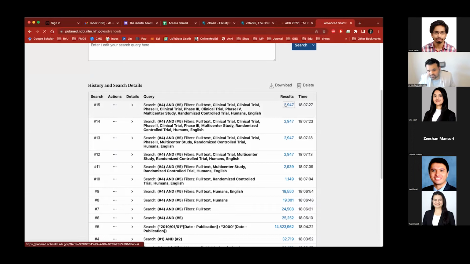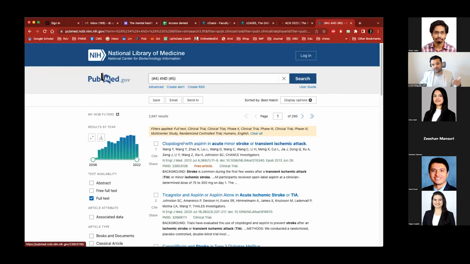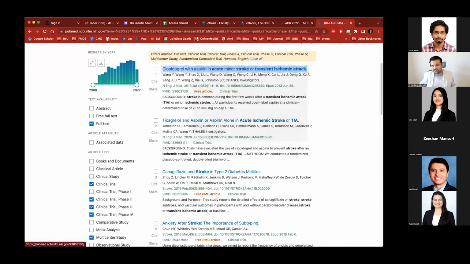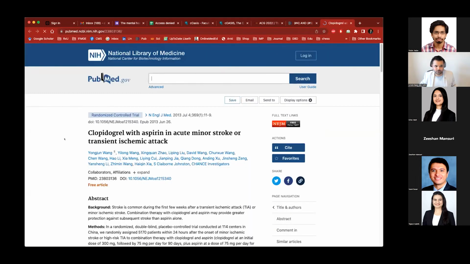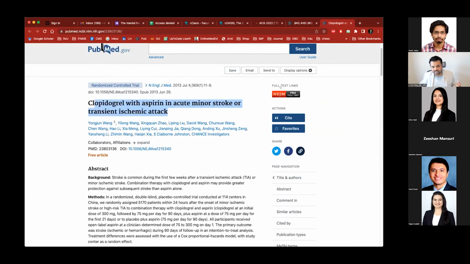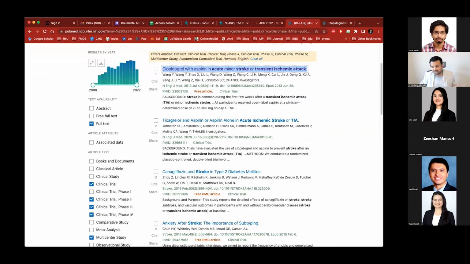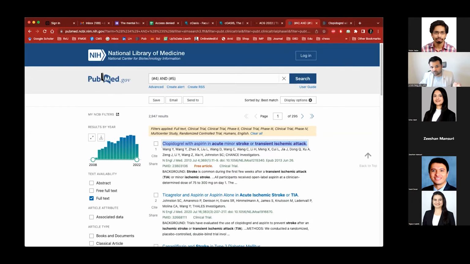Now, in 2947, you go one by one quickly, open the abstract and read whether it is good for you or not. Is this good for me? Yes, I will put it in the Excel sheet. The data collection templates, people make it, and you need to make those data collection templates to collect the data on population, intervention, comparison and outcome. You narrow down properly, trust me, from 2,900 only 20 to 30 studies you require to finally fully evaluate from abstract to manuscript.